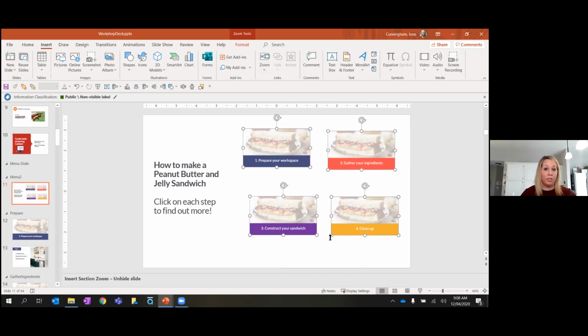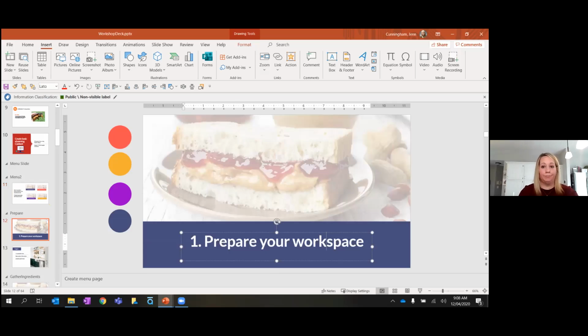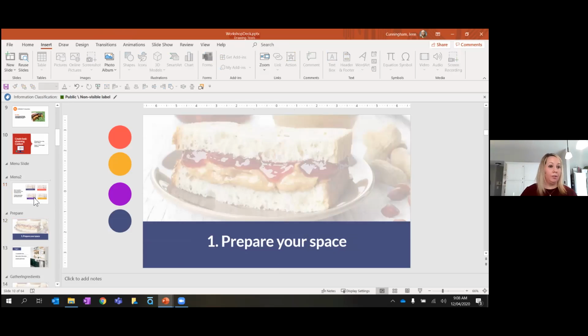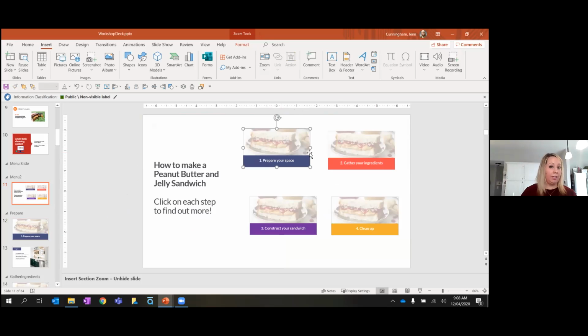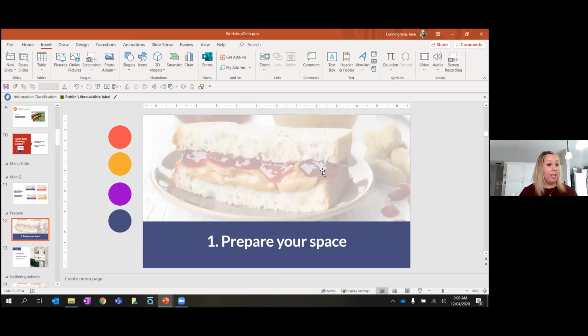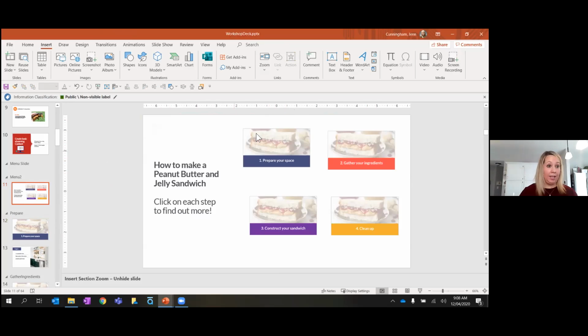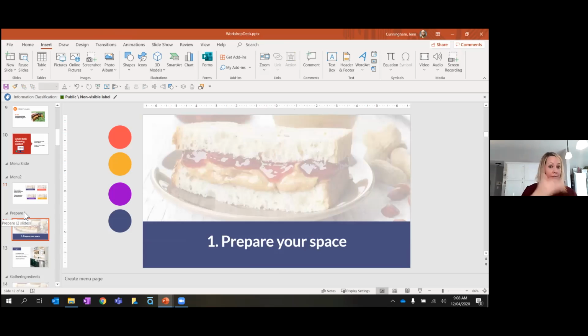What's really cool, if you need to change something, prepare your space, I'm going to go back up to here. It updates in your thumbnail too. So that's one bonus. If you don't add your own pictures in here, it will do whatever changes on this slide. It's going to adjust here. So it's kind of a live snapshot of your section header.